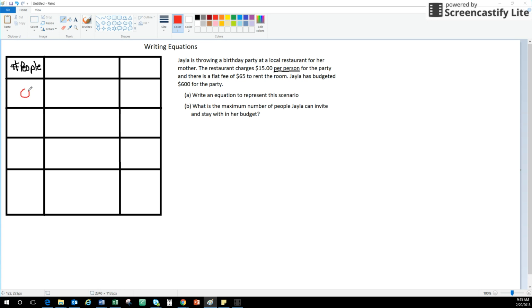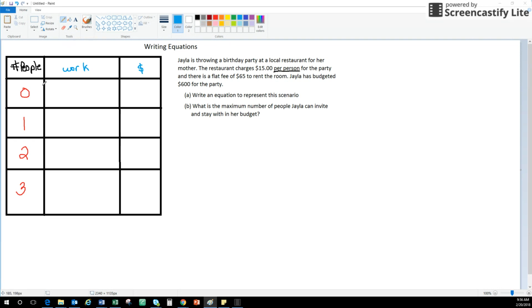Okay, so what I'm going to do is set this up and say, if no people come, if one person comes, if two people come, if three people come, and I can keep doing this, but I don't really need to do more than this. The next thing is I'm going to have a column here for my work. I want to figure out how much money it costs for each person that keeps coming. How does that change the cost?